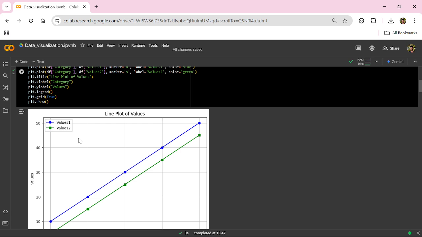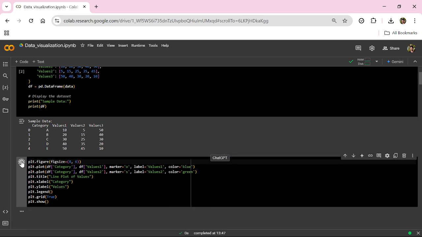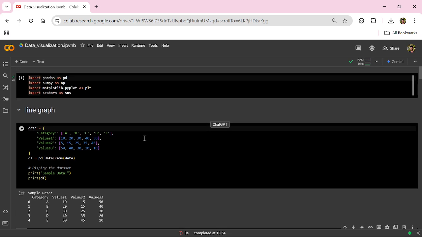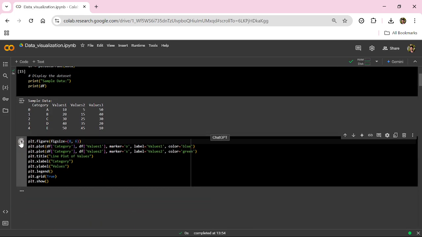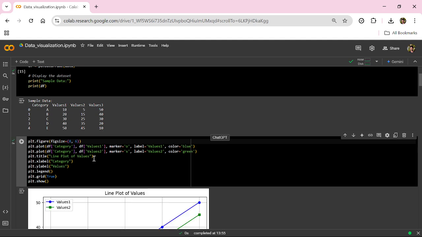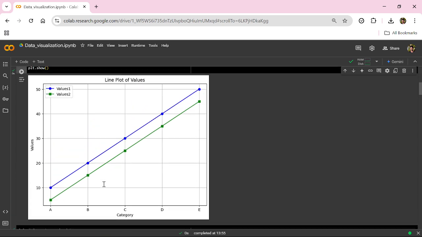And then plt.show to show the line graph. After writing this, you press there and run the code. You can run our first code block, then we run this data, and then we run this. So that's how you visualize your data in a line graph.